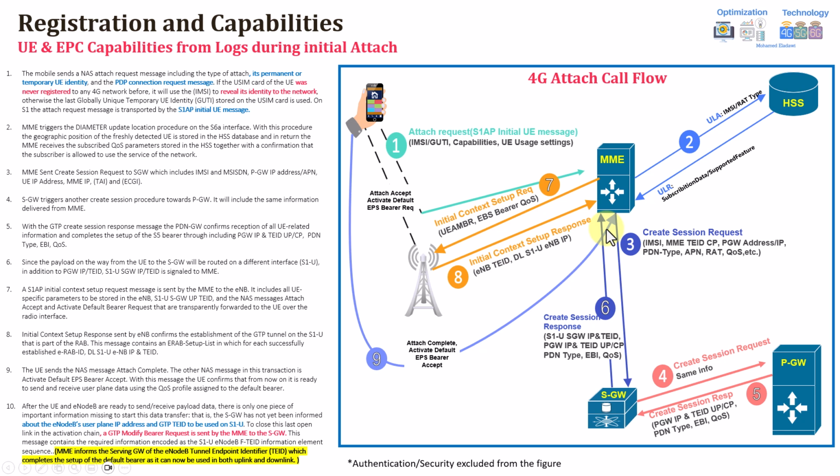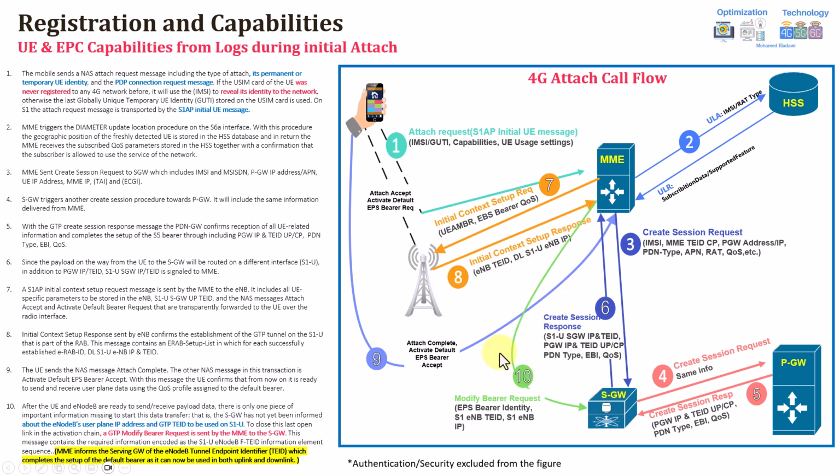So the last point now, which is very, very important, as mentioned here, after all that, the MME needs to inform the serving gateway about this kind of information, which is the eNode B tunnel endpoint and the IP, which is actually completed after the setup. And the main idea is to make sure that now the uplink and downlink path is being created, especially between the eNode B and the serving gateway for the user plane part.